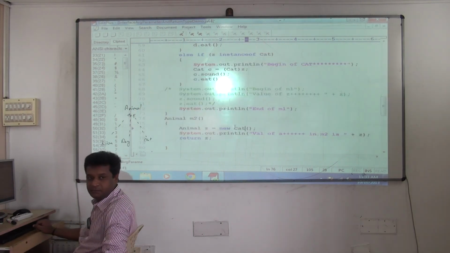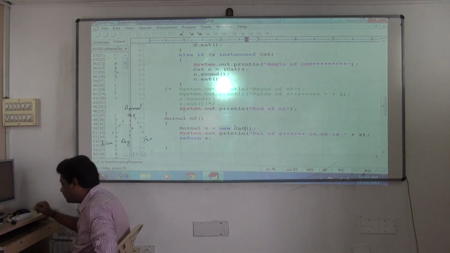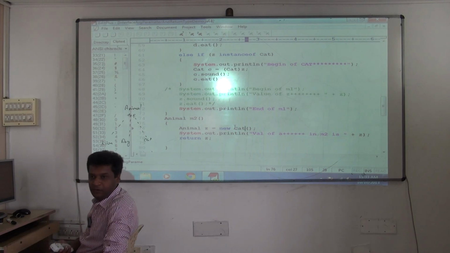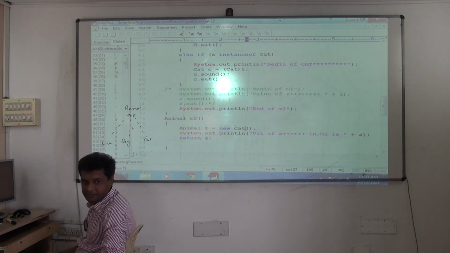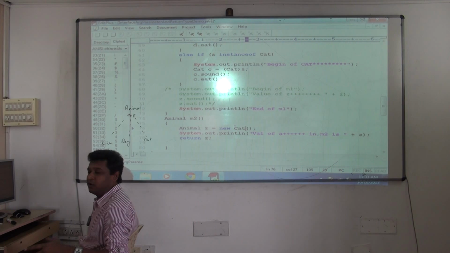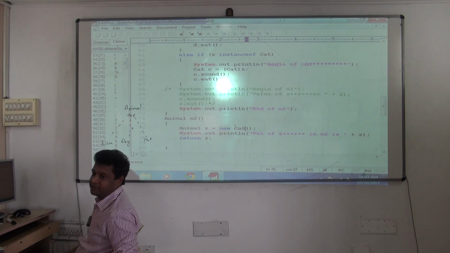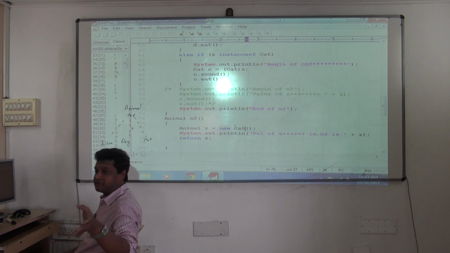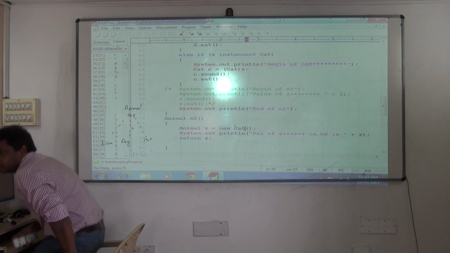Any questions here? No questions? Fine. I'll show you one more example with interface. There are many examples I'll show you now. Work hard with this because when you work with libraries, we actually code like this. We'll call some method, it will return an interface. We'll call another method, it will return something. Like that we go on working. Okay. Fine.